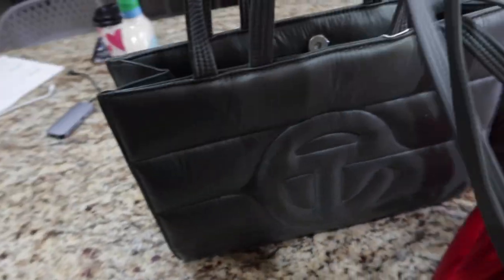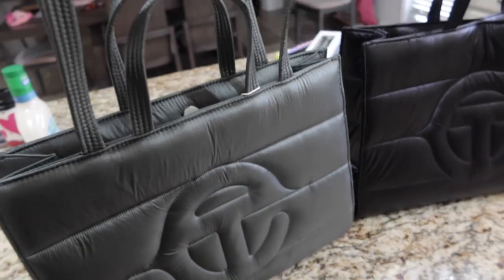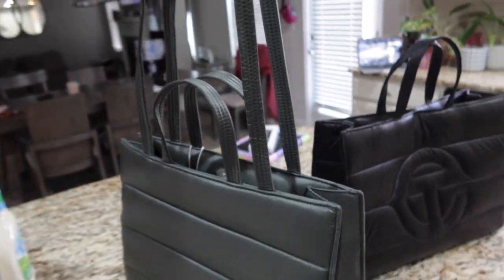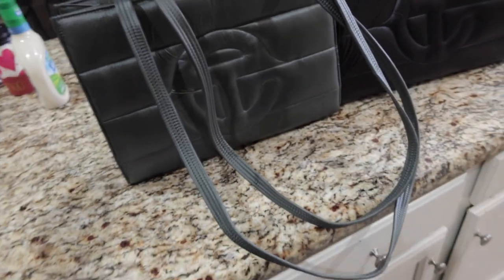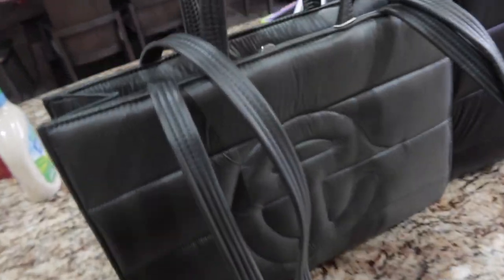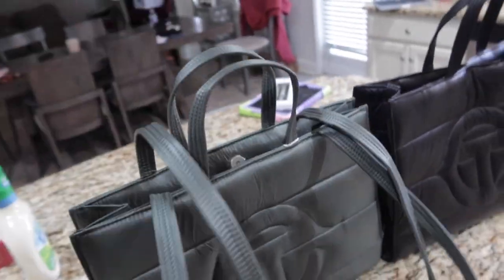But this is what I don't like about Telfar bags. Look, these handles are terrible. And I don't have a leather one, so I don't know what to compare it to. I just know what I do and don't like. I don't like that these handles are basically, look how stiff they are. I can't detach them. They're just right here in the middle. So when you carry a bag, blah, blah, I just don't like that.